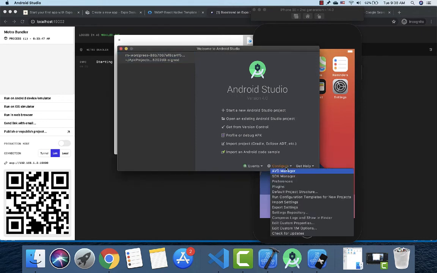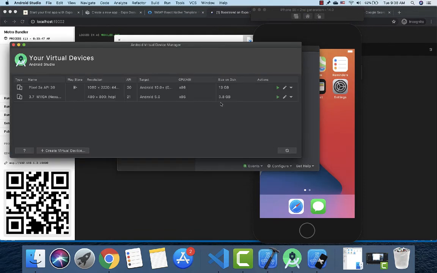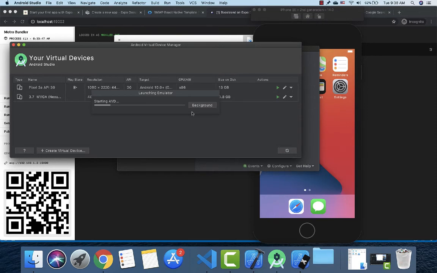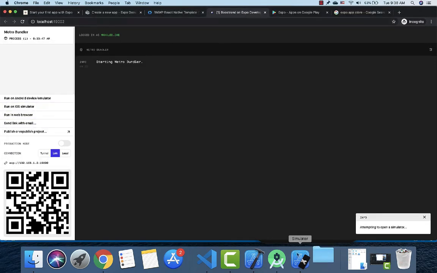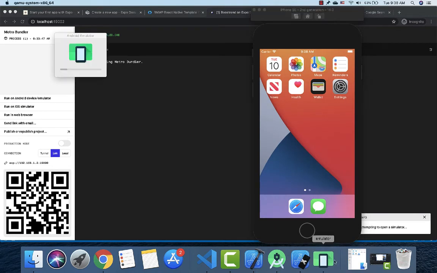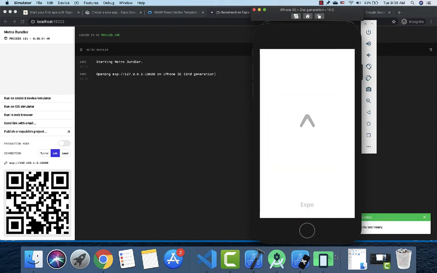On Android, I will get the AVD Manager. I already have a device installed, so I'll play it on the simulator. As our simulator is open here, it starts.